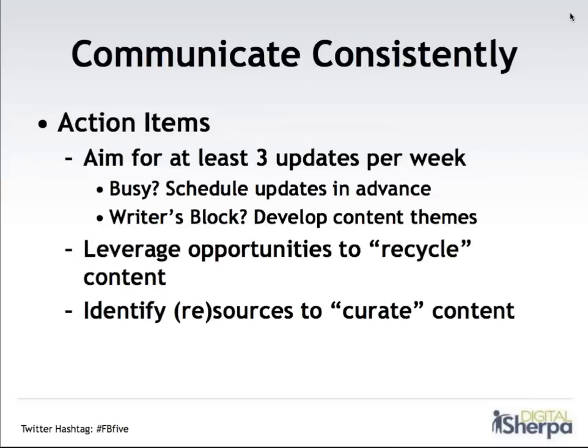Another way to streamline this whole process for small businesses is to look for ways to recycle content. You may already have a newsletter with tips — find ways to reuse that content in your Facebook marketing. You may already have a great event going on in your store, so take pictures and share them on Facebook. This way you can have one event or one piece of content and leverage it for multiple platforms, both online and offline. You also want to find ways to curate content from other sources — one great way to get content without building it from scratch is to find blogs or websites with similar themes and share their content. On Real Kids Shades, we share a lot of content from bloggers who post reviews of their products, showcasing the community while sharing more content with fans.